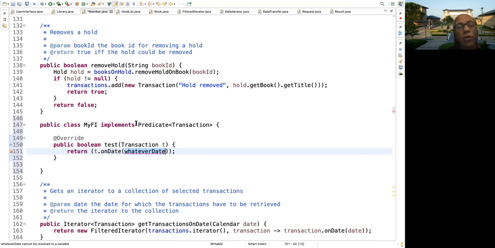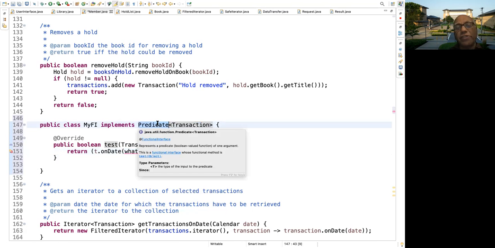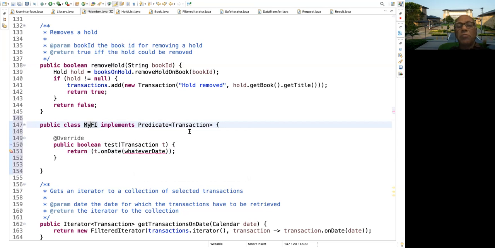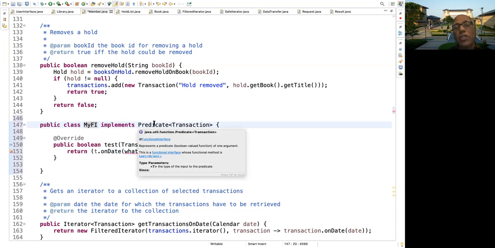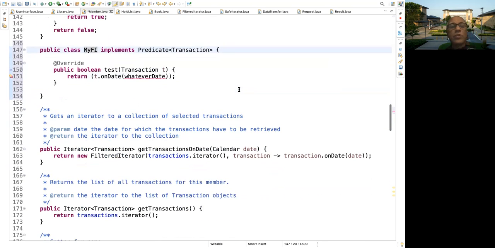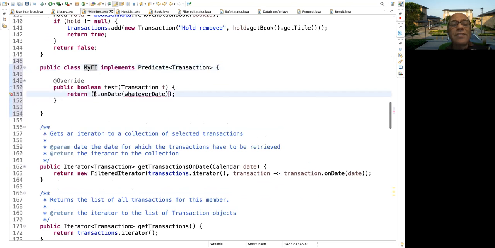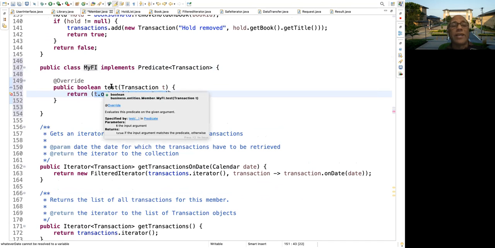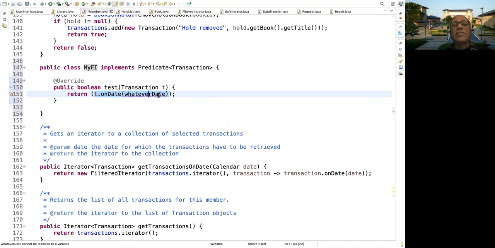So think about the predicate interface. I'm implementing it here, but remember the fact that this is a functional interface. It has only one method. So what the heck is my get transactions? Okay. So there is only one method, and this is the only thing that really is specific. Otherwise, Java knows that you will be creating a class, you will be naming it something, it will be implementing predicate transaction, you will have the method test, you have to have all that. And then this is the one that Java doesn't know that you have.